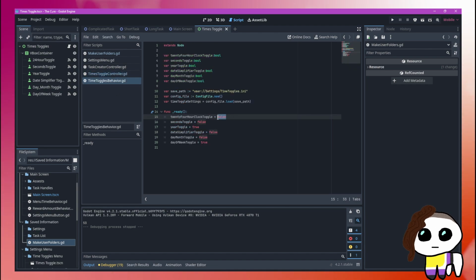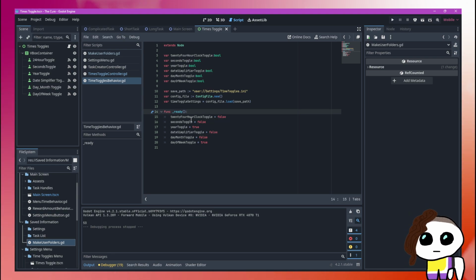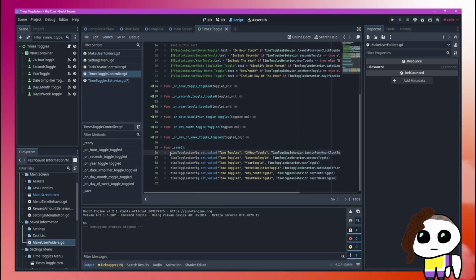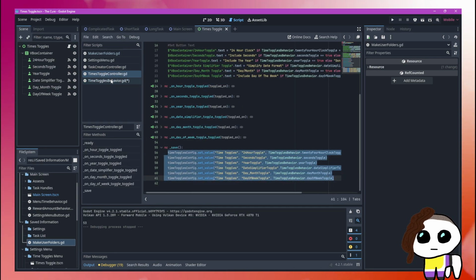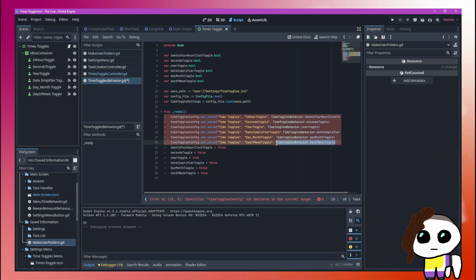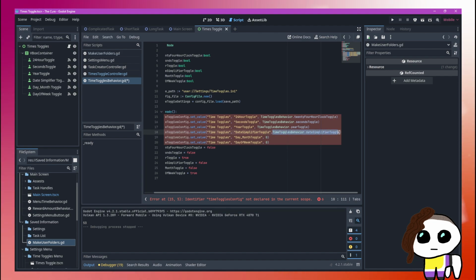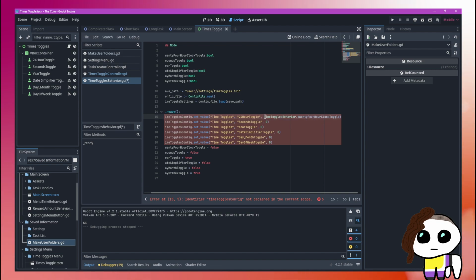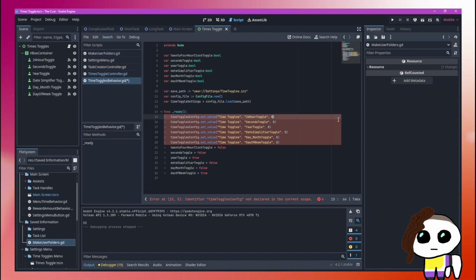What I need here is, I want these to be the default, so I kind of want to remember them. Time toggles config.